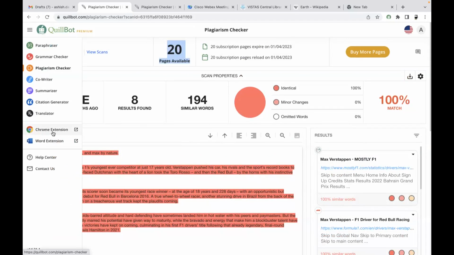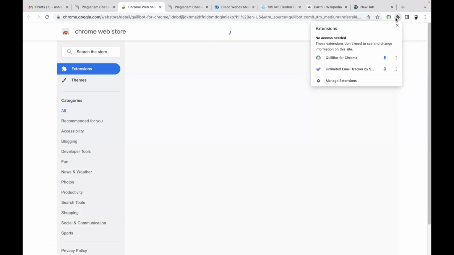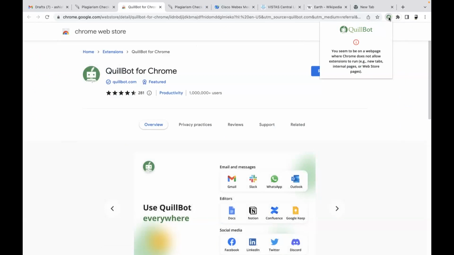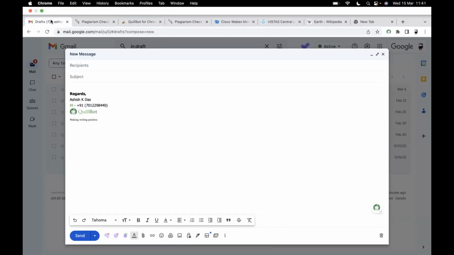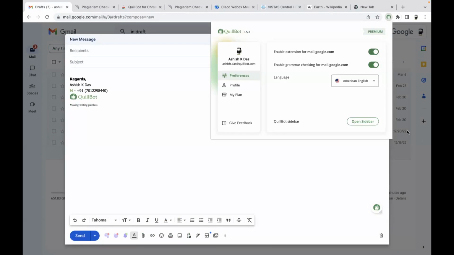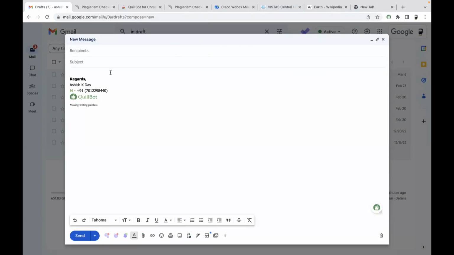So going forward, we have a Chrome extension. We have a Word extension. The Chrome extension you can download from Google Chrome. If I have to give you an example of how exactly it would work, this would be the downloaded toolbar, and you can set your preference, right? So if you see over here, let me type up my name.